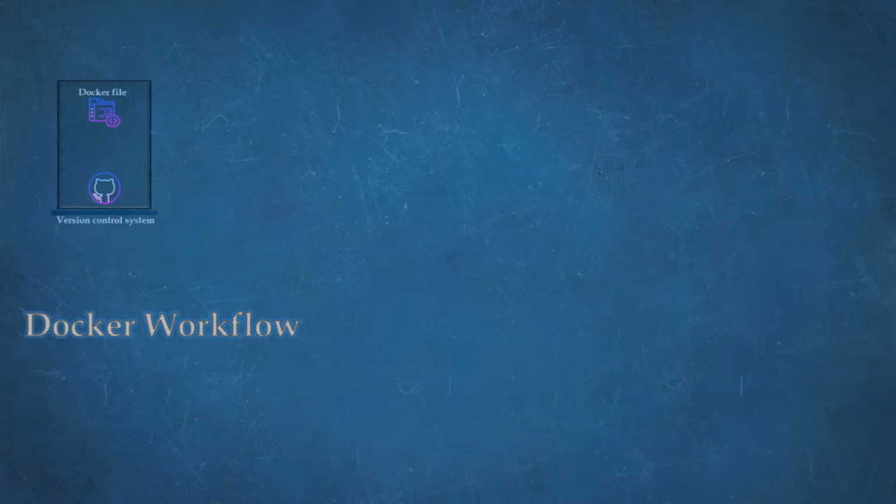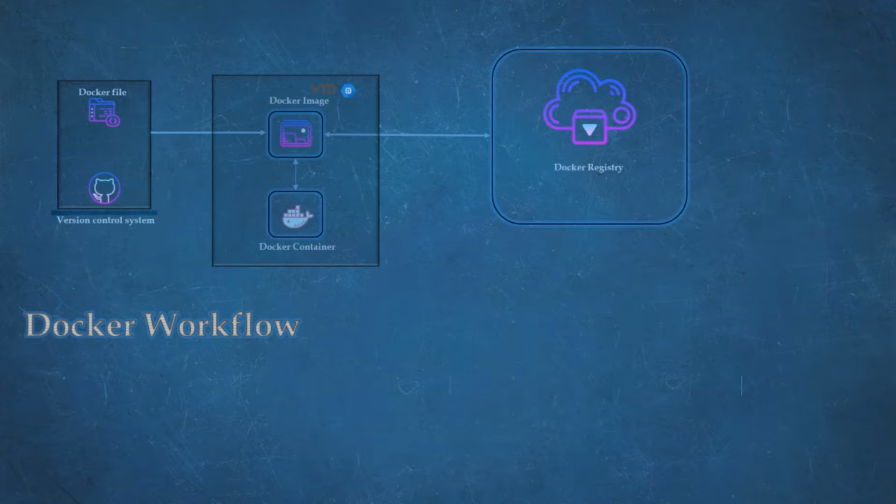First, let's check the workflow of Docker. A developer writes code that specifies application requirements or dependencies in an easy-to-write Dockerfile. This Dockerfile produces Docker images. So whatever dependencies are required for a particular application are present in this image. Now Docker containers are the runtime instances of a Docker image. These images are uploaded into the Docker registry. From the Docker registry, you can pull your image as well, and also you can upload your own images.